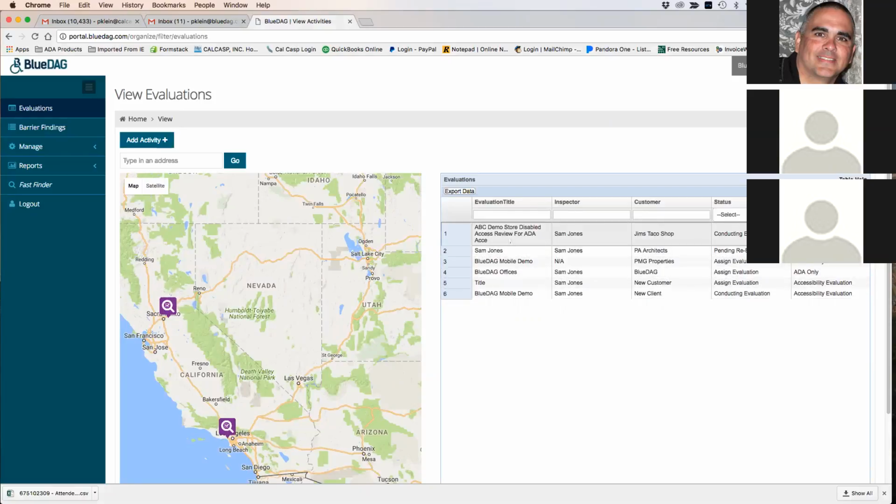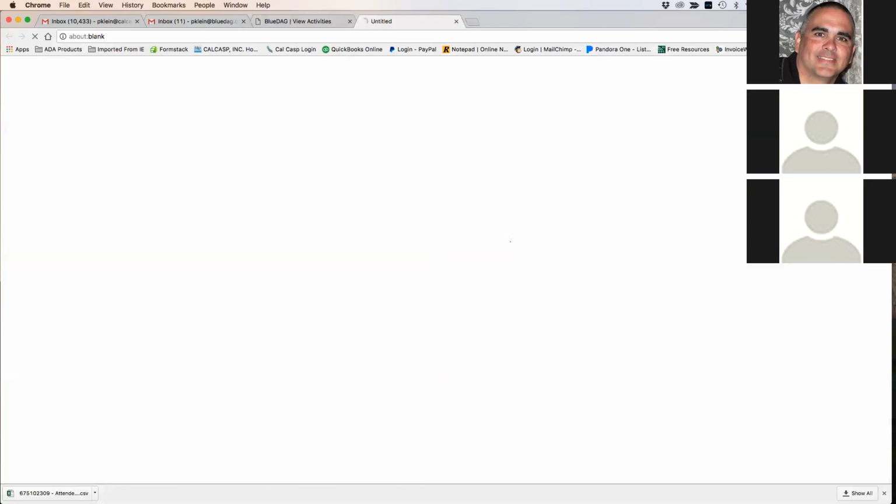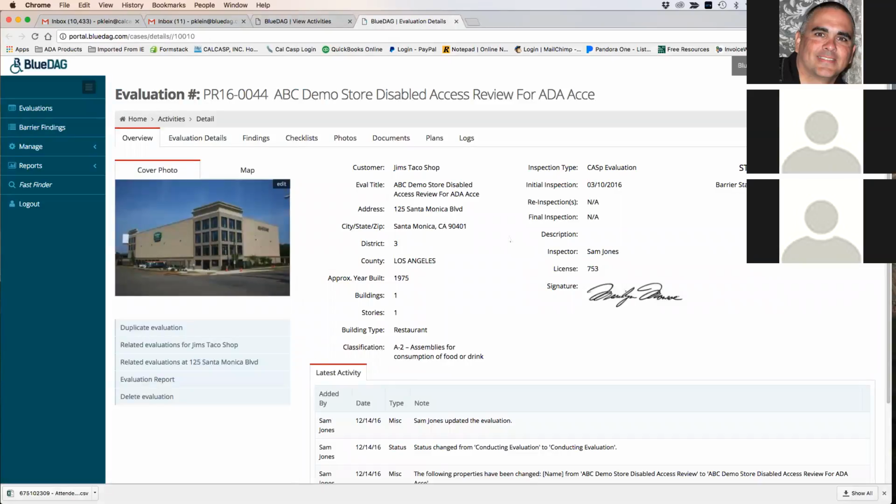So we're going to go into this one right here, which is our ABC demo report, and this is our main overview screen, as many of you are familiar with. And we're going to go down here, let me get my annotator up here real quick. So right down here you see evaluation report. At this point we've already created an evaluation, we've already gone out taking pictures either with the mobile app, we've already set up our whole evaluation, put all our findings in, or barriers as we use as another term for finding. They're one and the same essentially.